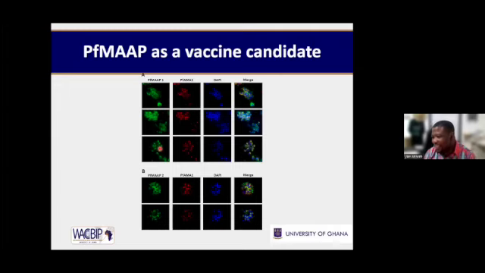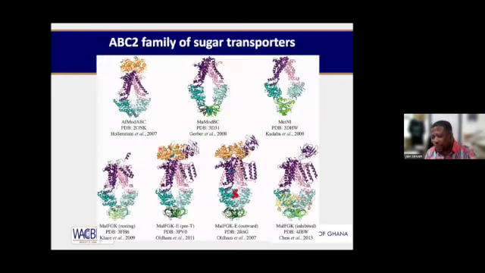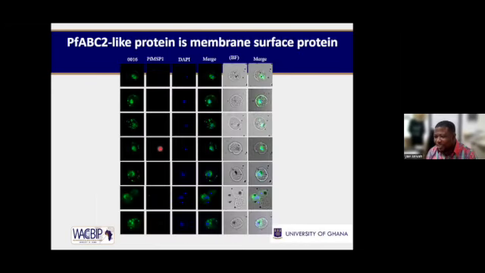And this is something that is not new to the field, but it helps us in categorizing the antigen and in going down further. The other thing we've been doing is studying drug resistance. Most of the drug resistance genes are transporters, and most of them are ABC transporters. So what we did was look for some of the ABC transporters that are in the genome but have not been characterized. That led us to what is called the ABC2-like protein in the parasite.